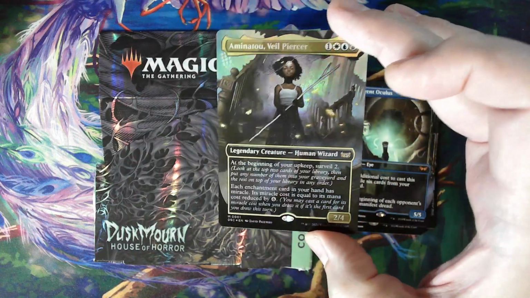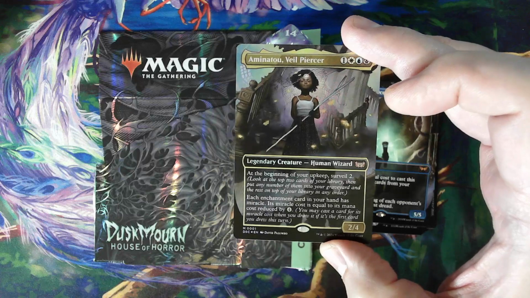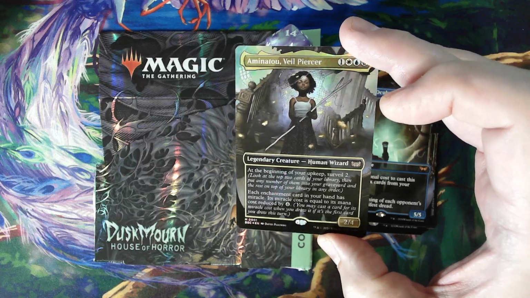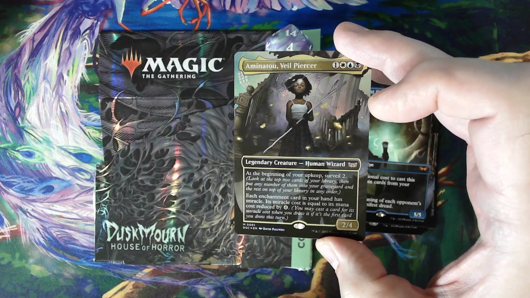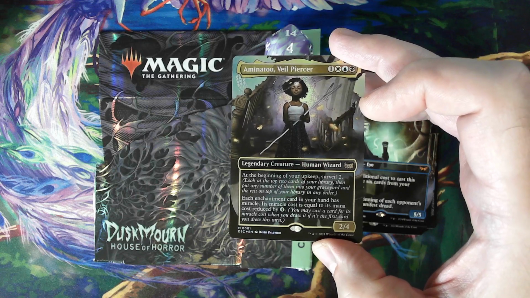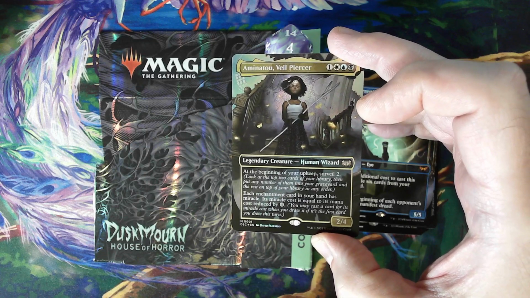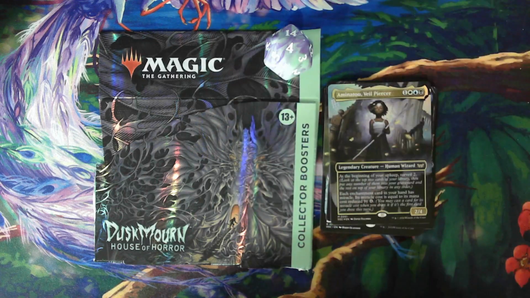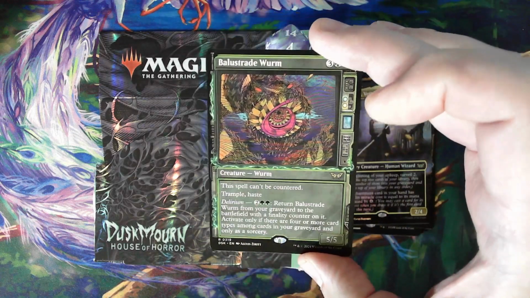Animatu Veil Piercer, in borderless foil. So this is from one of the commander decks. This is the one that gives enchantment cards in your hand miracle. So yeah, playing around with the miracle cost of things sounds interesting. Balustrade Worm in showcase.